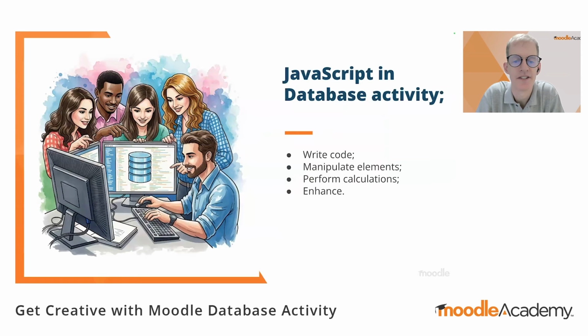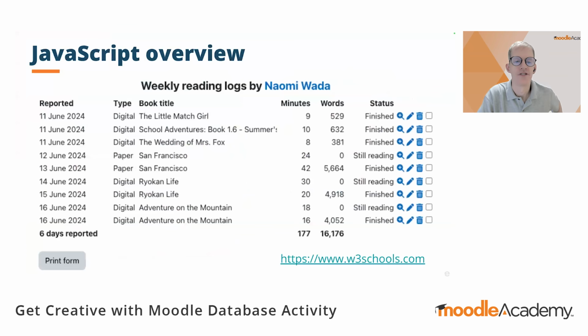Okay, next, let's talk about JavaScript in the Moodle Database Activity. Let's get a little bit more technical here. JavaScript is the programming language of the web. It can update and change both HTML and CSS. It can calculate and manipulate and validate data. Again, W3 Schools has a lot of resources where you can practice using JavaScript. I've used this a lot, so I really recommend it. I've referenced it on this slide again.